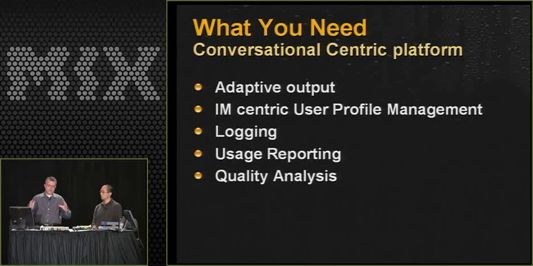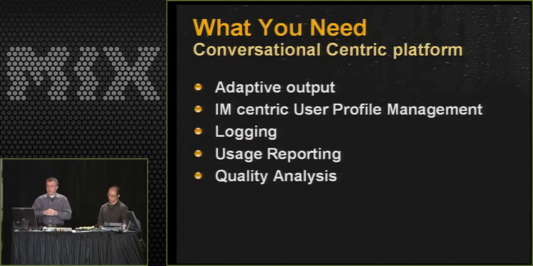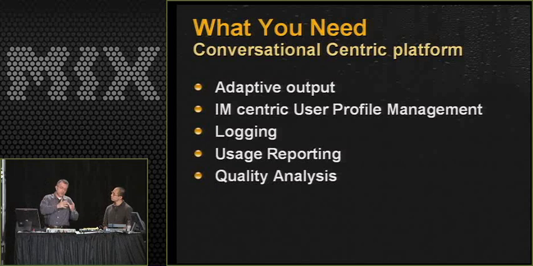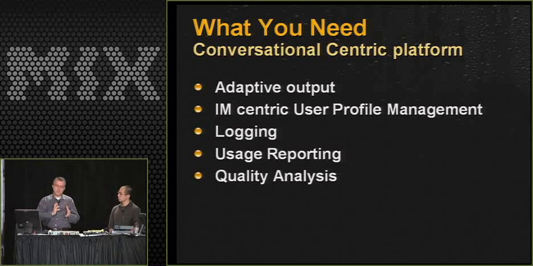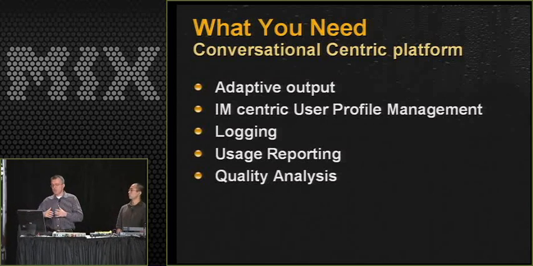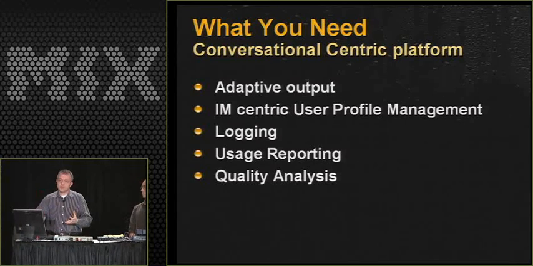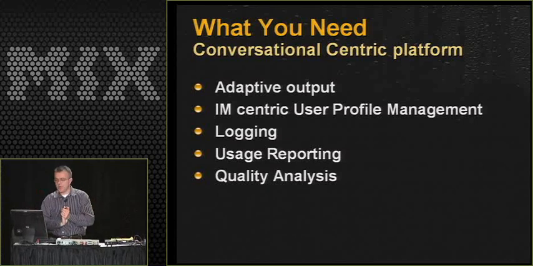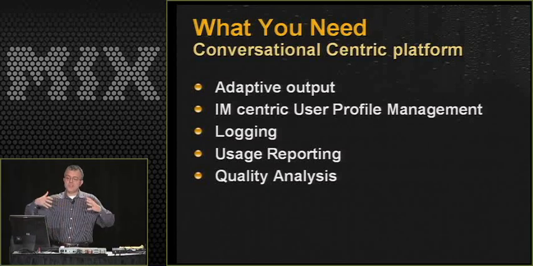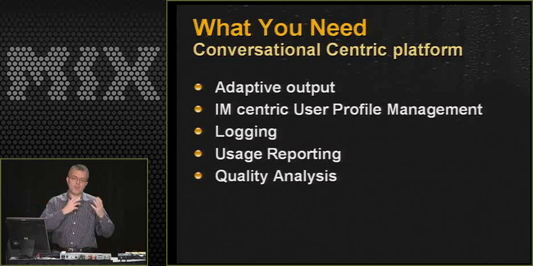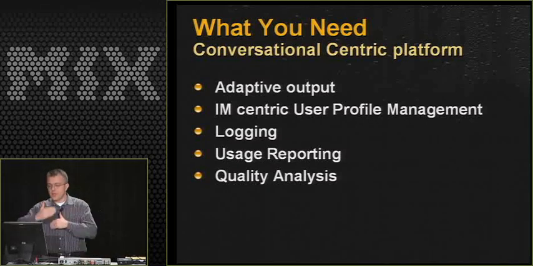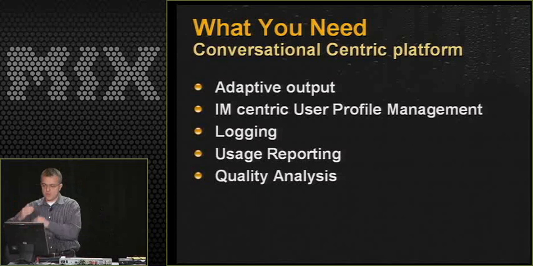Once you have this core, natural language and conversation, you also need the rest of your system around it to be really conversation-centric. That means that you need to be able to, as we discussed before, have a user profile management system that is really tied to the natural language engine. You need your logging to take into account that what you're going to be logging are complete conversations. You need your usage reporting to report on that kind of aspect as well. And of course, you need a completely different set of quality analysis tools to analyze the quality of interactions you have and be able to improve your bot day after day, week after week.